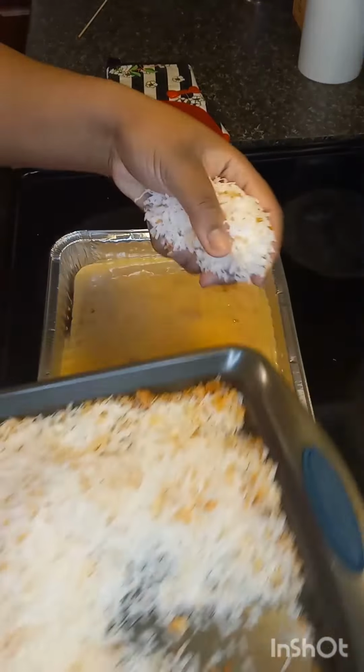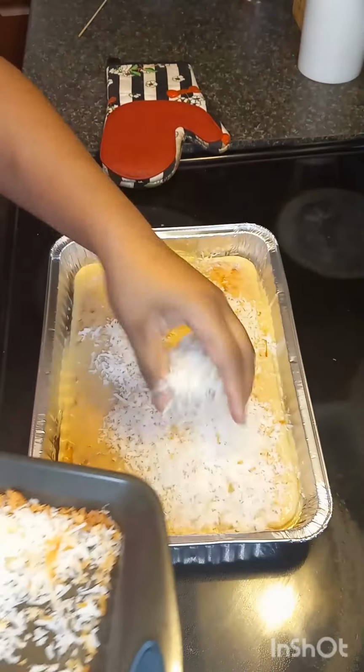Now the final step is just to add the coconut on top of the cake, and then it's done.